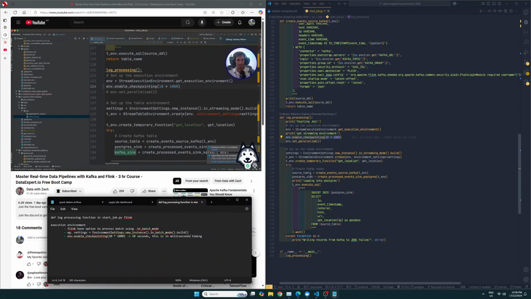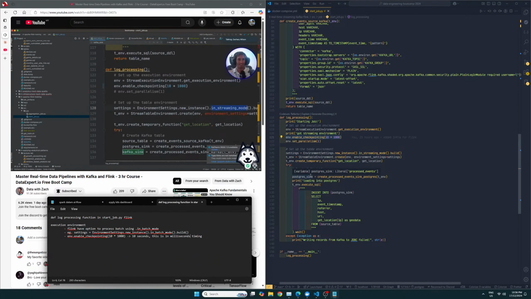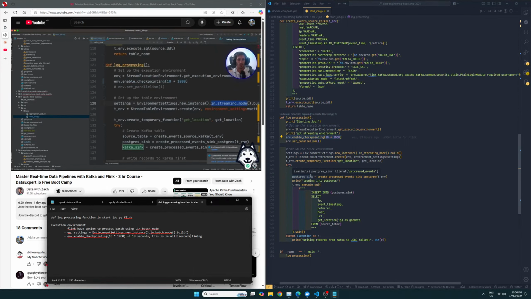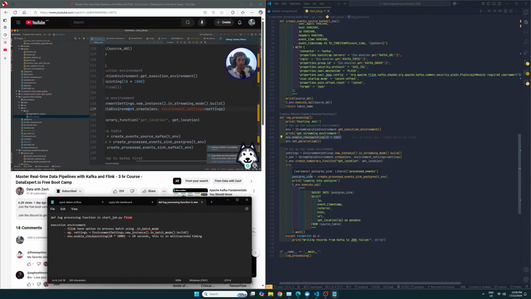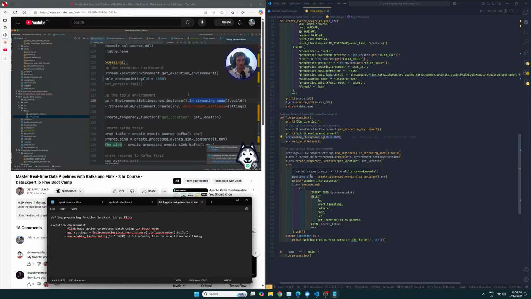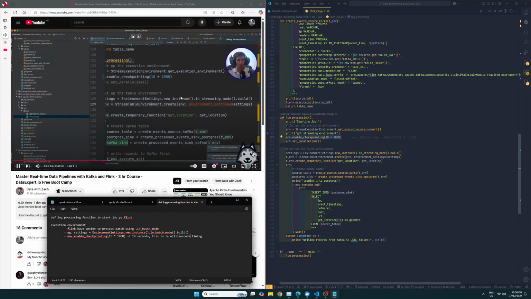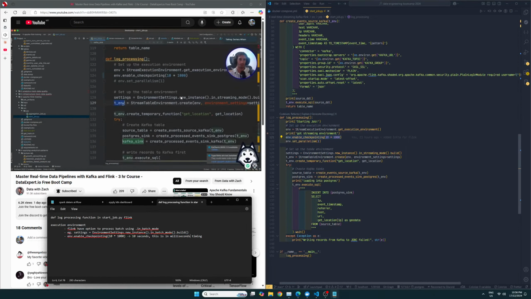Oh yeah, here it is, streaming mode right here. That's okay, we do set it here. So first we have our execution environment. Then we have our settings, which are the settings we want to enable, and in this case we're just saying, okay, use streaming. Then this is what we call our table environment, which is where we can define our sources, and it's what we're going to use for the rest of the time.